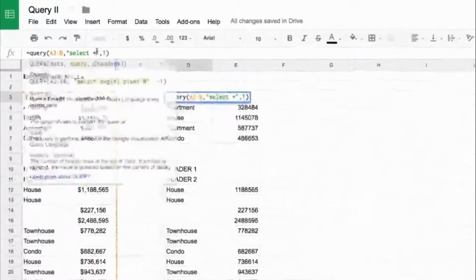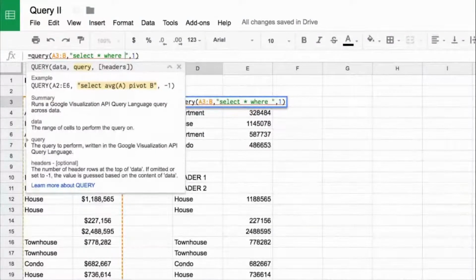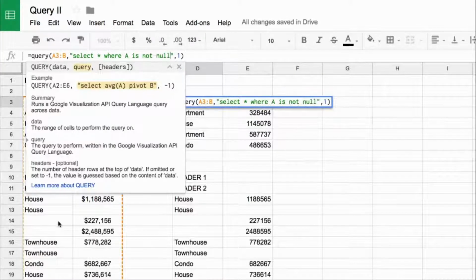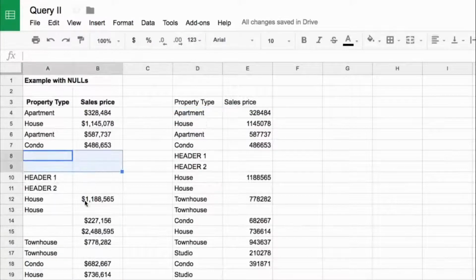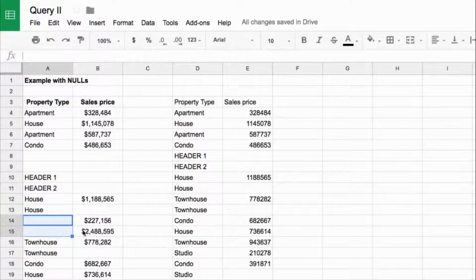That gives me everything. Then we'll add our where clause in, which is our filter, and we'll say A is not null. And it's like writing it out in English. It really is. We're saying select everything where column A is not null, which means it's not these blank ones. So let's hit enter and see what happens. And you can see it removes these ones, and it removes these two here. These two values have dropped away now, and it also drops away anything down here.